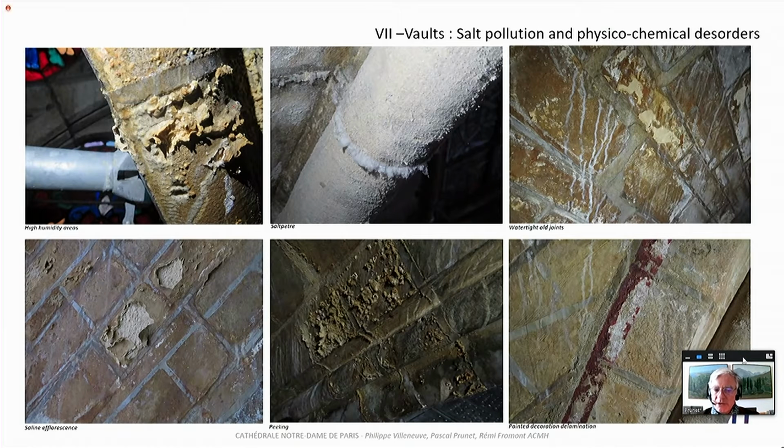It crystallized, there is about 98% humidity in the stone. And then it's a big loss, because this surface was the inner stone cutter surface in a way. So it has a historical value, not only a shape, but also a meaning. Then you see also what we call saltpeter, which is KNO3, or how could I say, potassium nitrate, also because of organic salts which were in the upper side of the vaults.